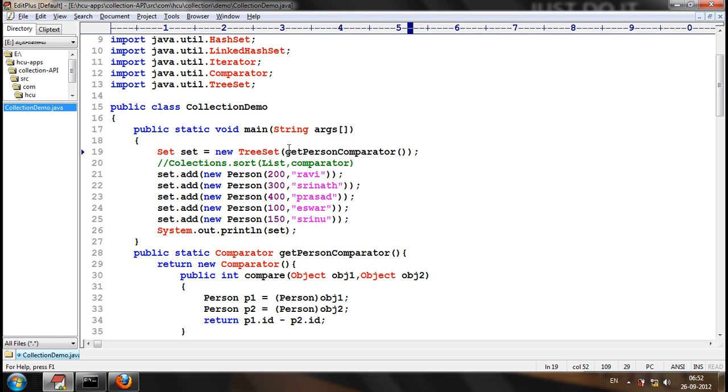Now the tree set will sort the elements based on the comparator.